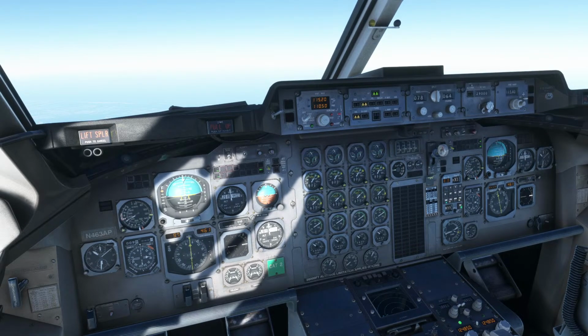So, Wise Penguin is saying, have you tested the ATR after the last plane update? With the Airbus quadrant, it seems that it blocks the throttle levers after taking off. They don't react until the plane touches ground again. Yeah, I've flown it. I don't think I had any problems.